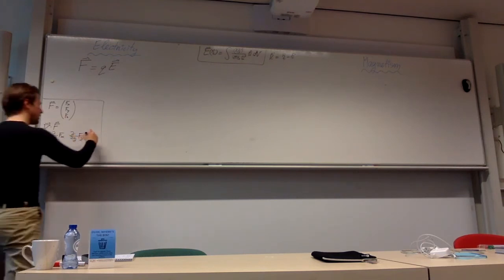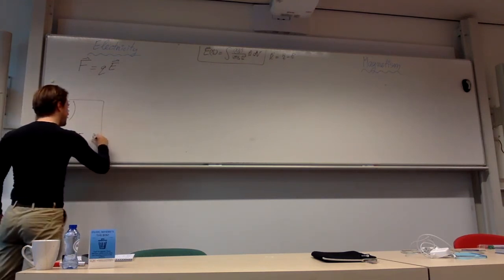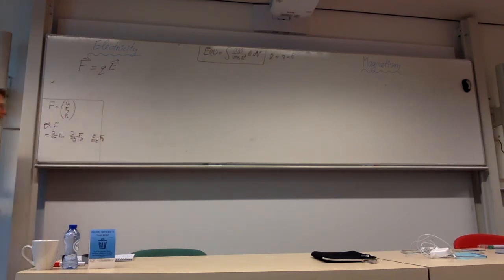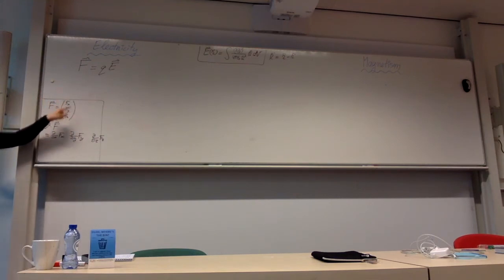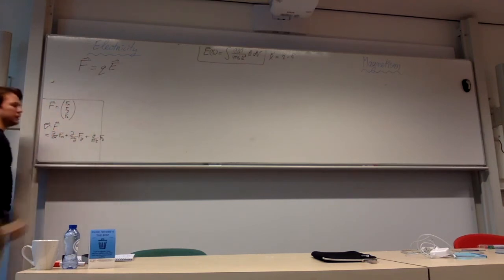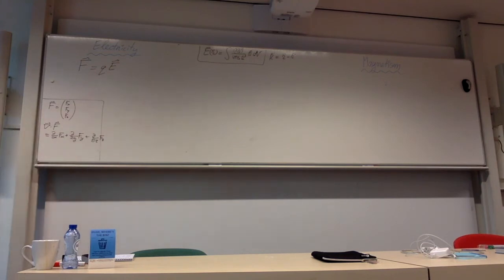It's called dz of this one. So you have now three derivatives. For every derivative, for every component, you take derivative with respect to the corresponding direction in space, and then you add these three functions together. This is by definition what is meant by a divergence, which is what the thing means.